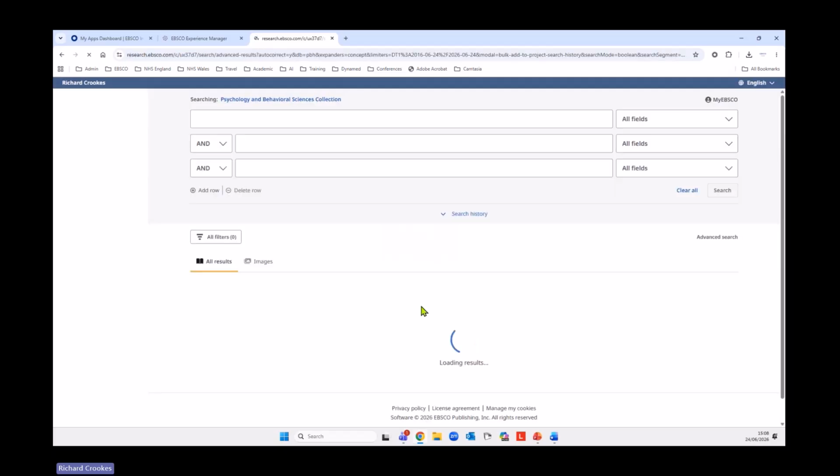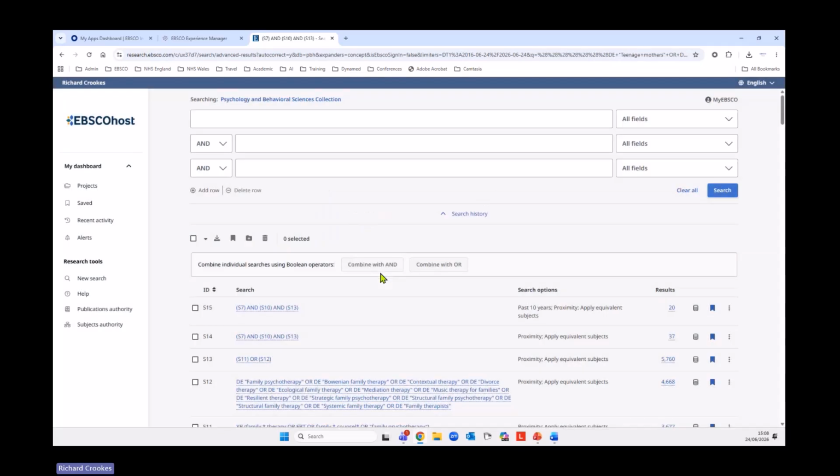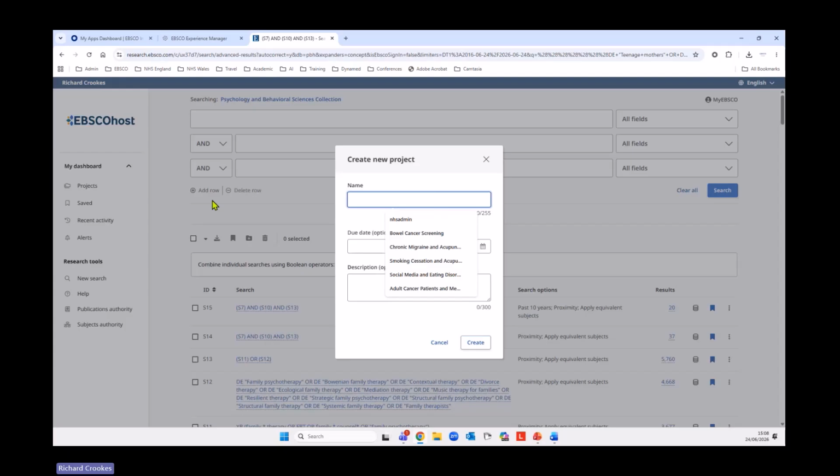Okay, so that's now signing in, and we should be taken now to this page, which allows me to either select a project I created previously, or go to a new one. I can set a new one here. So for example, I can put teenagers and eating disorders.